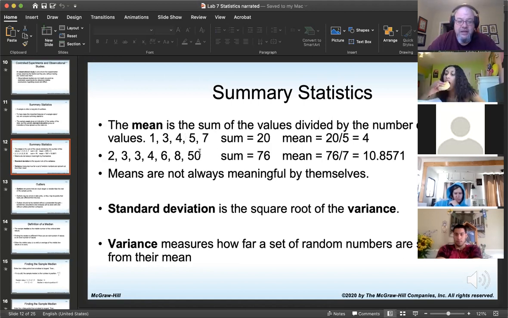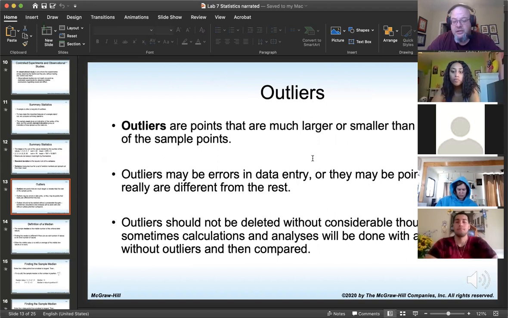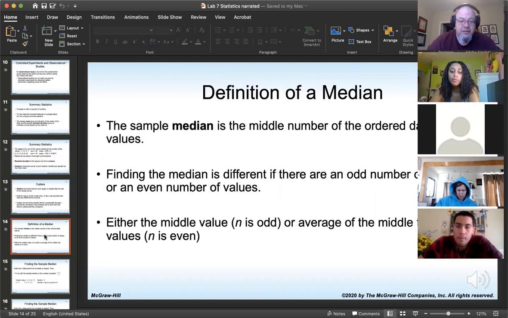Sometimes the mean, if you look at this next set, we've got 50, which is a lot larger than all these others. Sometimes an outlier will pull the mean to one side or another from all the numbers. So if you look at the mean, 10.8 is actually bigger than 8, but because 50 is so much higher, it pulls the mean off of what you normally think of as center. So in that case, 50 is our outlier. And outliers are just what they sound like: they lie outside what you think is the normal range of most everything else. Sometimes outliers are real and sometimes they're errors in data. But again, know what an outlier is and be able to spot one if they show up.